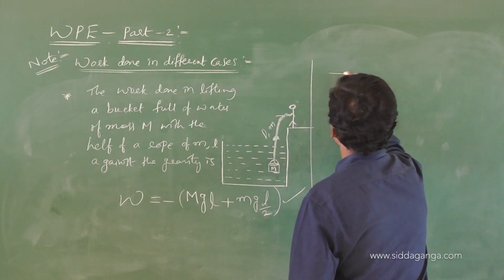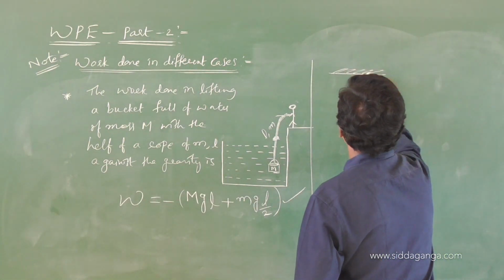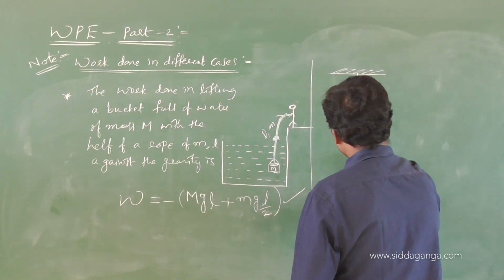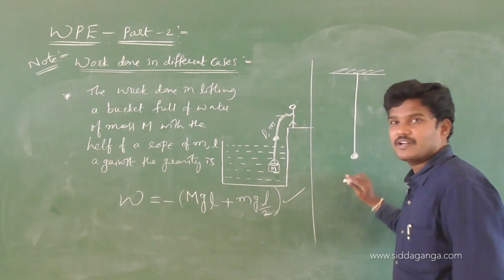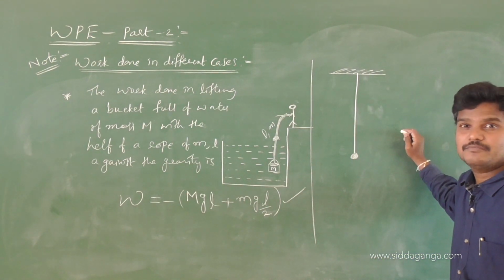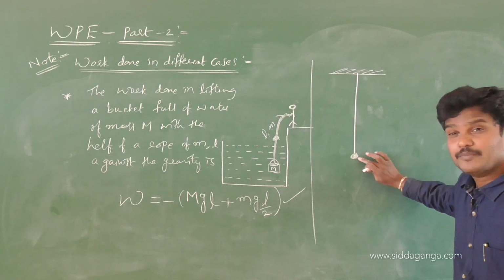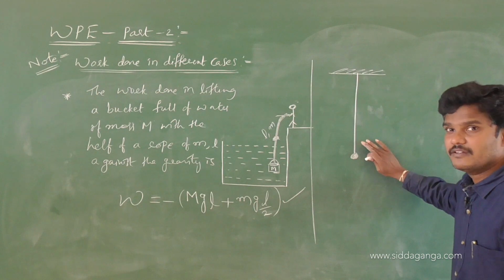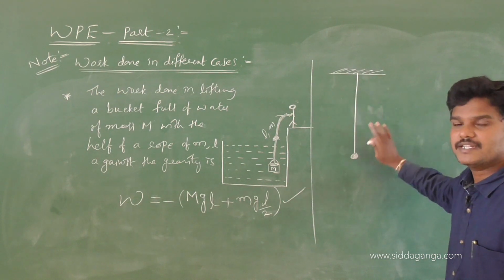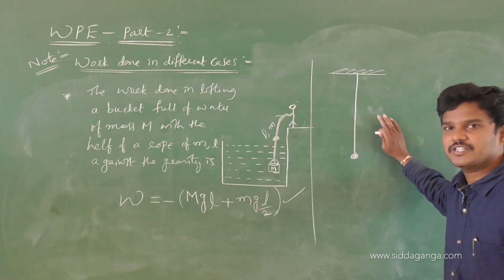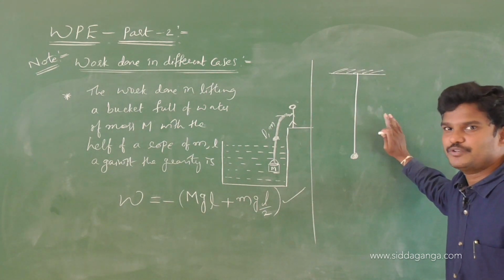Now see one more concept. A simple thing, the simple pendulum. I think you know the simple pendulum from the lower classes. You have a general idea. What is a simple pendulum? If any heavy point mass is suspended by an inextensible wire from a rigid support, call it a simple pendulum. This will come in simple harmonic motion in our first PUC chapters, so no need to worry.